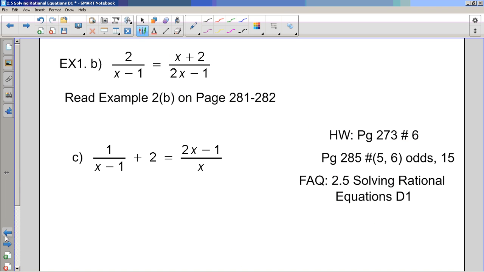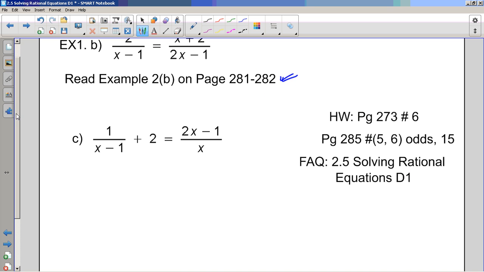Let's keep going. For this one, example B, it's just like this example in the textbook, so I'm going to skip that one. Essentially, the idea is to still cross-multiply, multiply by the expression that will cancel all the fractions at once. And again, if you'd like to see my solution to example 1B, bug me in class, and I'll post that on the Facebook group.